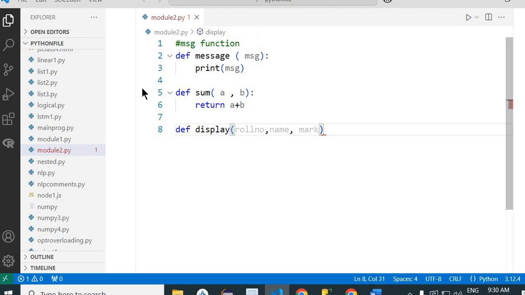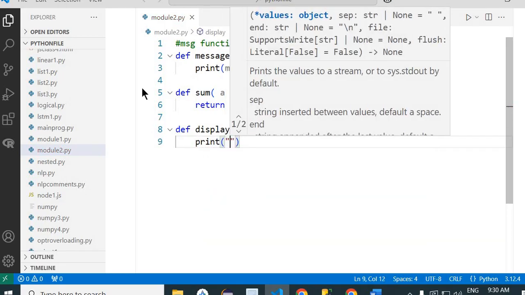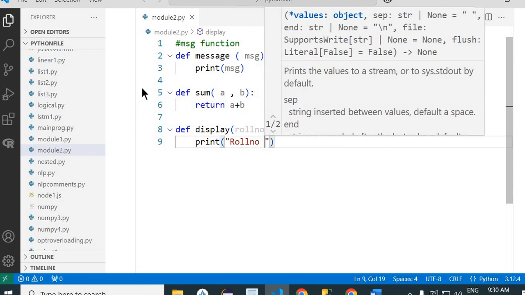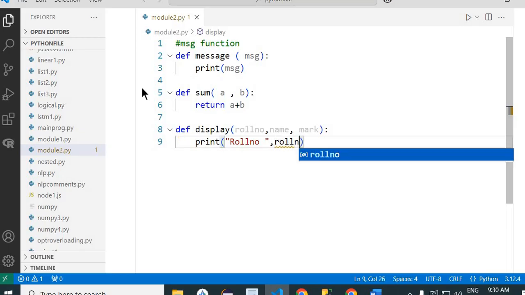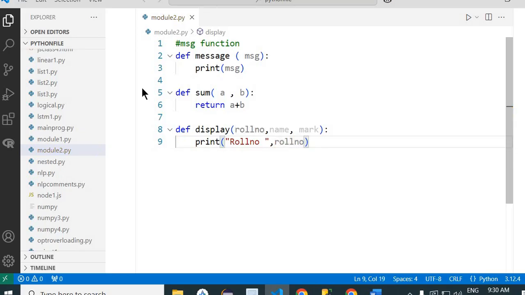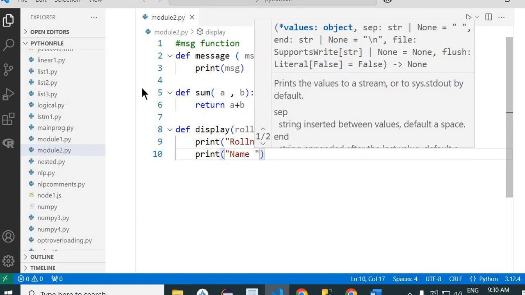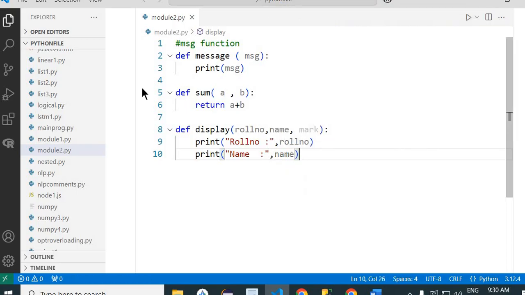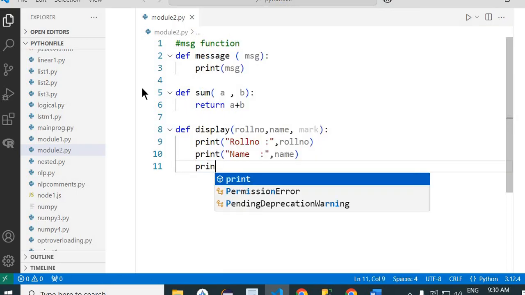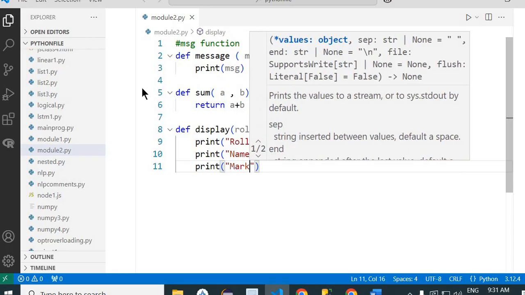This function will display the detail about the student. So I'll print the roll number, print the name, and print the marks of the student.